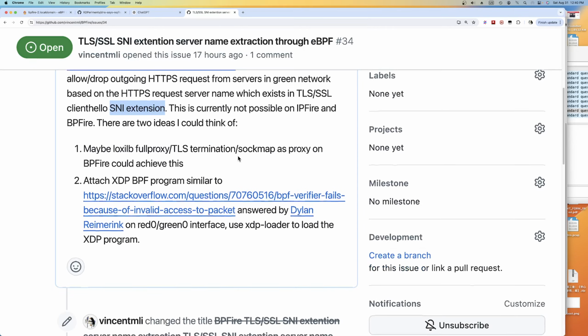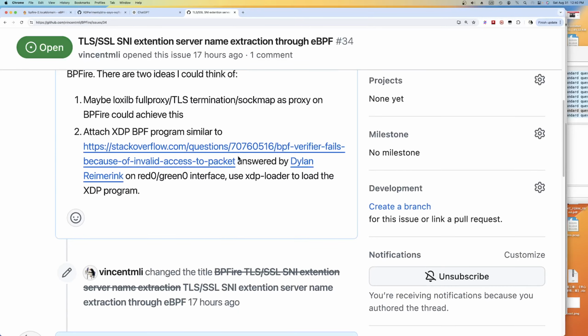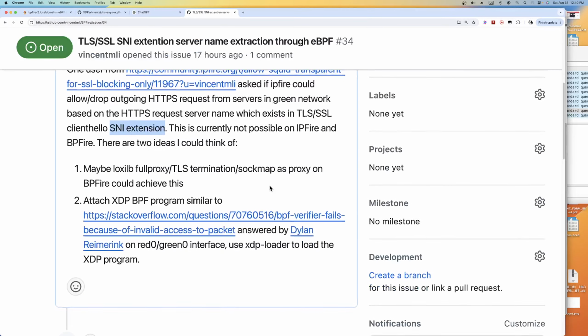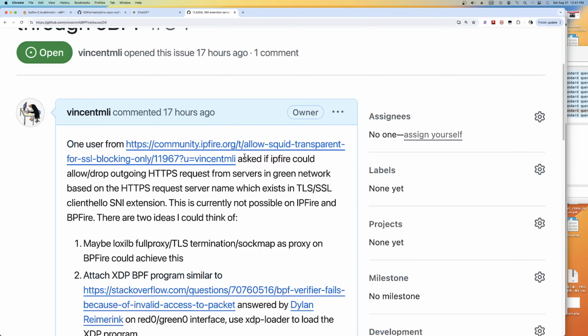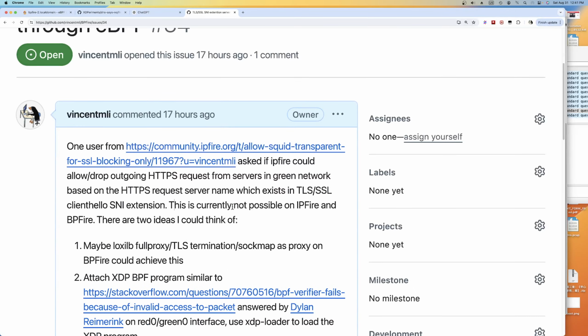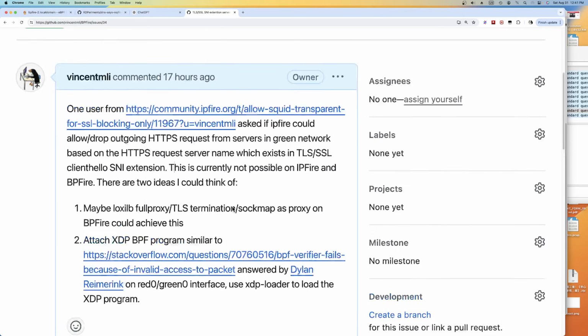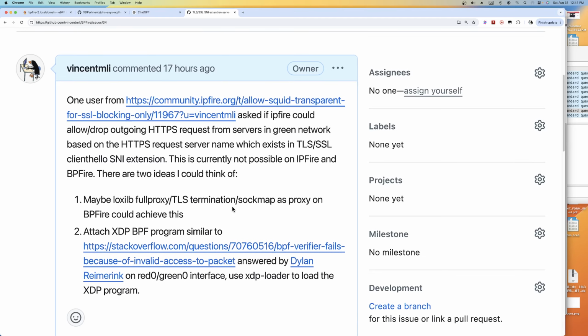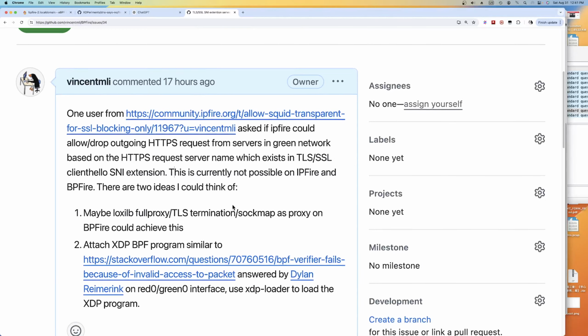You want a mechanism to extract the server name from the encrypted request. So yeah, that's an interesting issue. I would like to explore the solution.